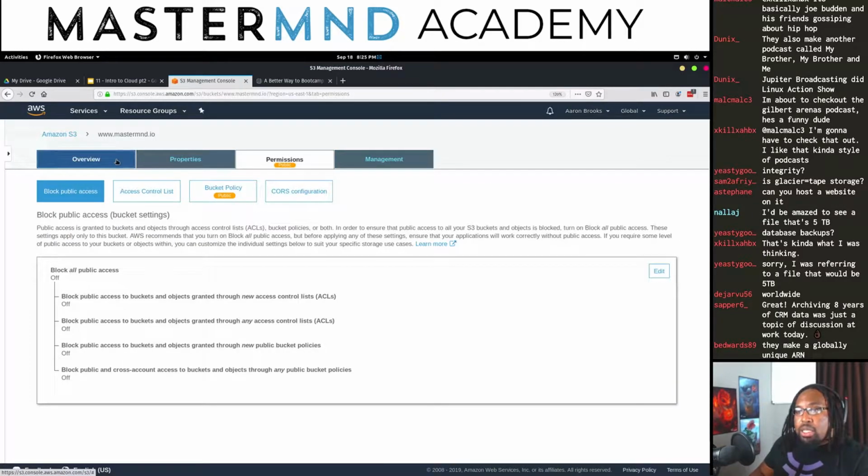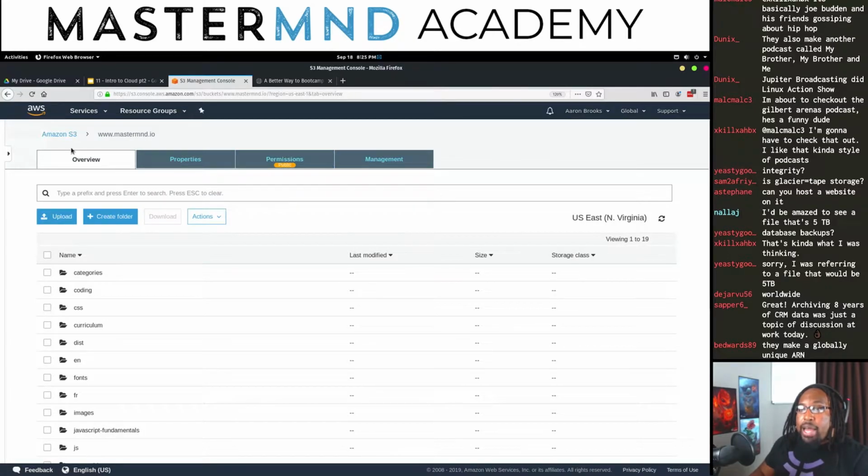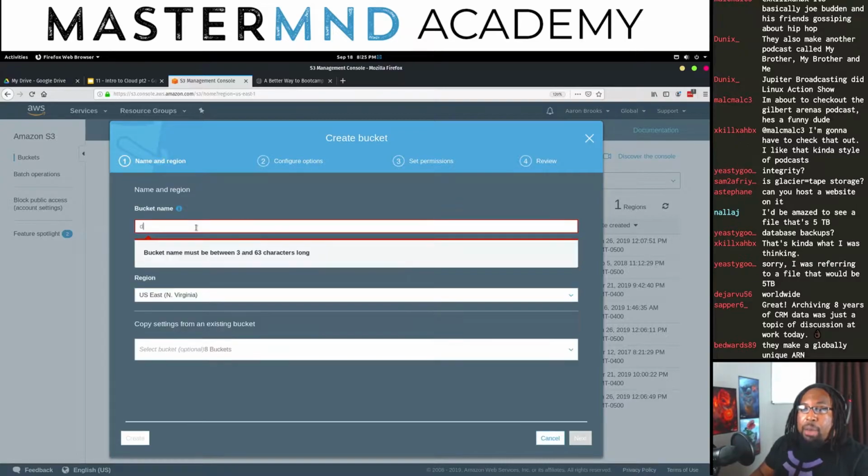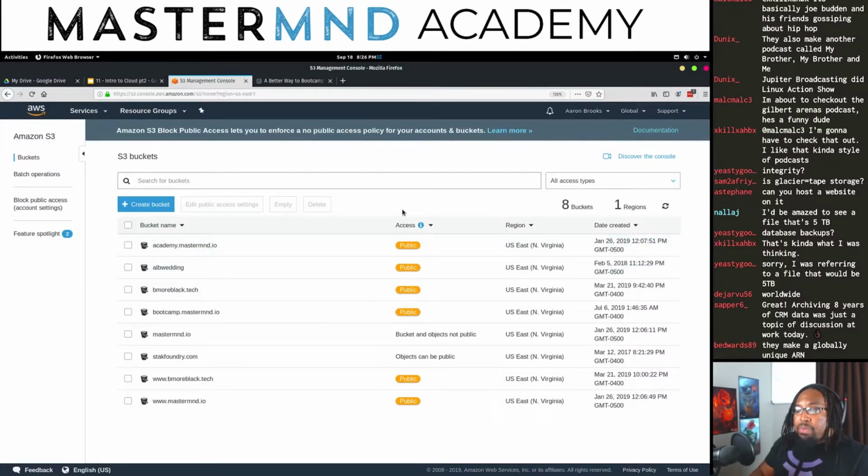Then you can set up permissions and things. So I can set up who has access to the files that are in my bucket. I can set up what people can do. Can people read them? Can people write to the bucket as well? So yeah, you have a lot of options here. And it's very simple to create a bucket. You just click create bucket, pick the name of your bucket, click next a few times. It'll ask you if you want to do static web hosting and things like that. And you can create the bucket, and then you have a perfect place to be able to access that.